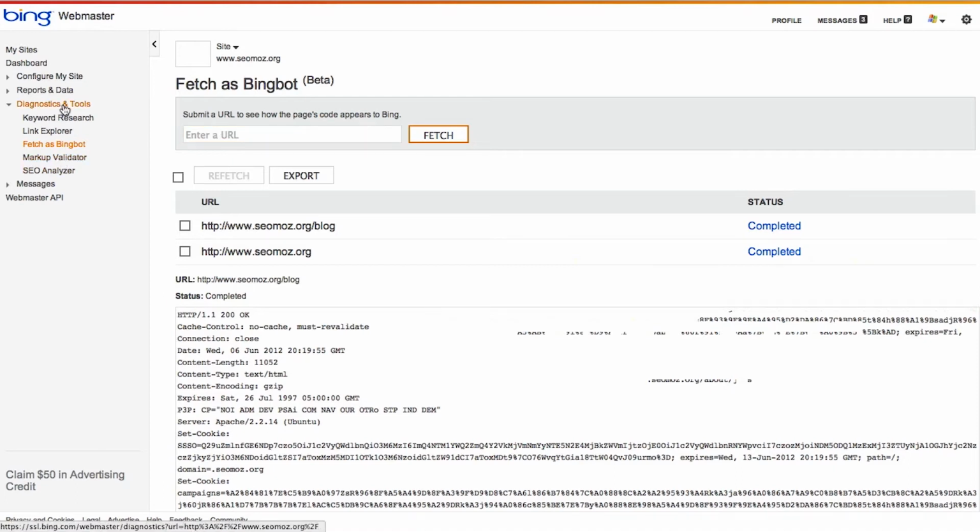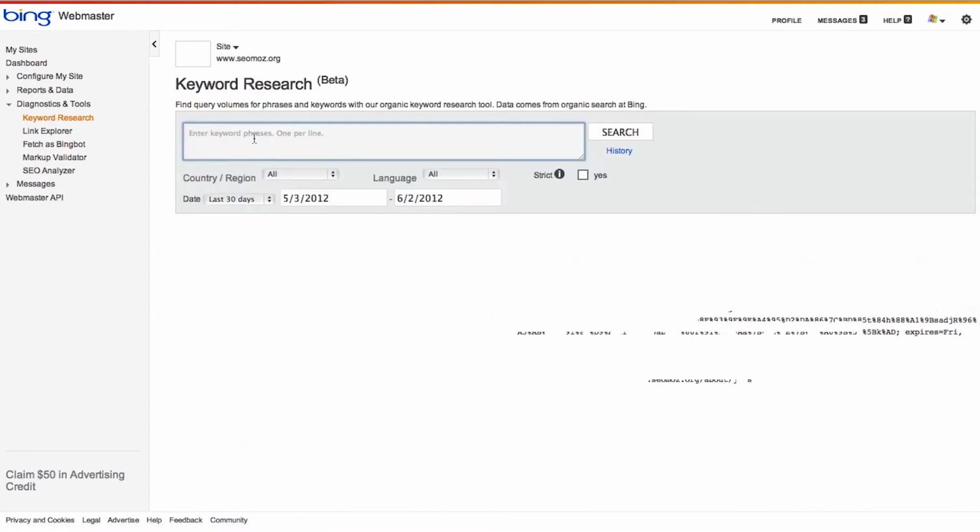And then, what else do we have in here? Keyword research. I want to save Link Explorer for the end, since that's so cool, but I love that this is in here now. How awesome is that? Keyword research, a couple of really critical things. When we launched it, it was one query at a time. We got feedback, and people said you should open it up to more, so we did. Now you can stack multiple queries in there one per line, hit go, and we'll run everything in parallel, side by side, and give you your results.